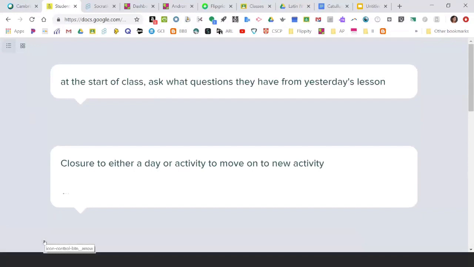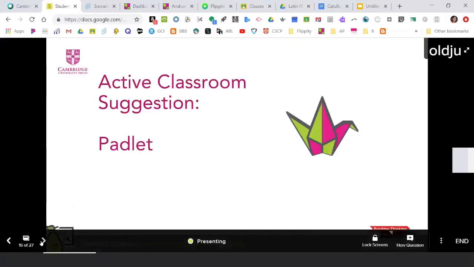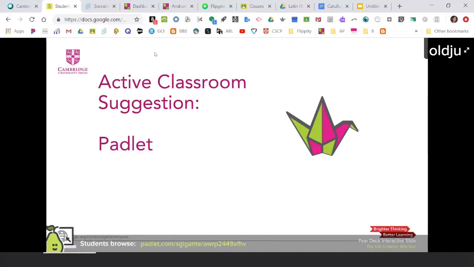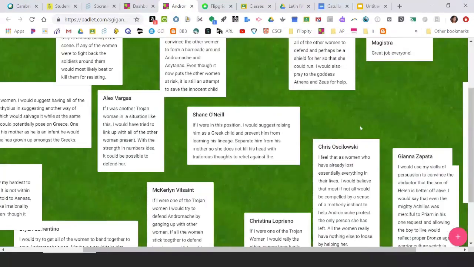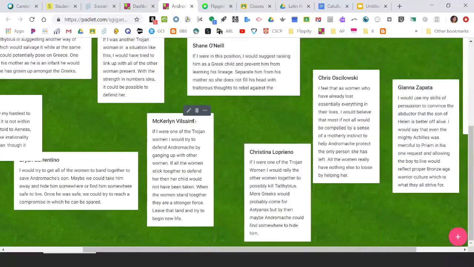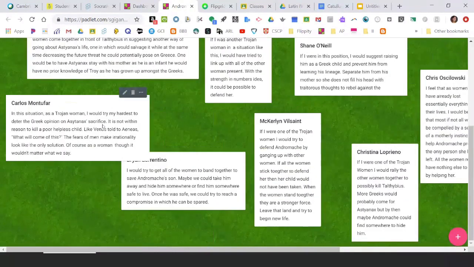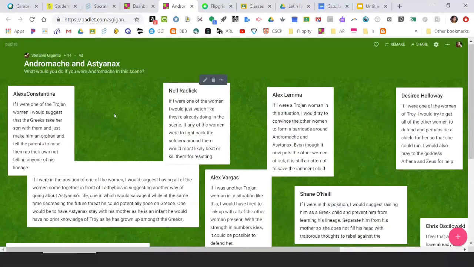Okay, so another suggestion for you for making a more active classroom is called Padlet. I think that it should be sending you to an example of a Padlet right now. Padlet is essentially an online bulletin board where students can post their responses to questions. So this is an example of a Padlet that I've made in the past. And the students, when they log in, they put their answer up here, and then we can use that to talk about it. And really, because I've shared this link with you, all of you could throw in an answer too.